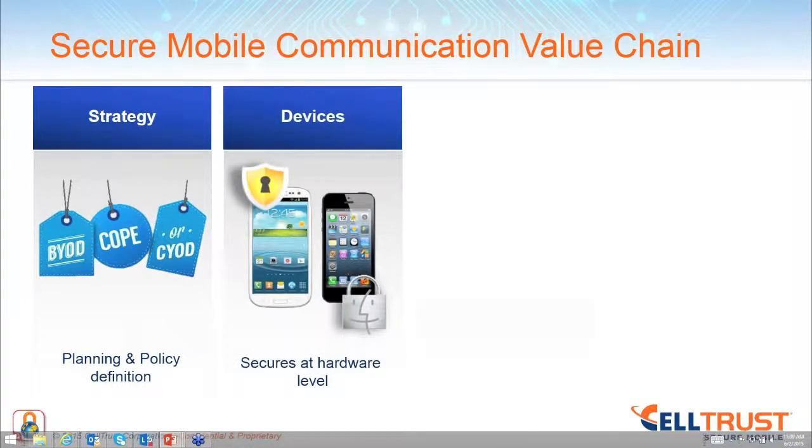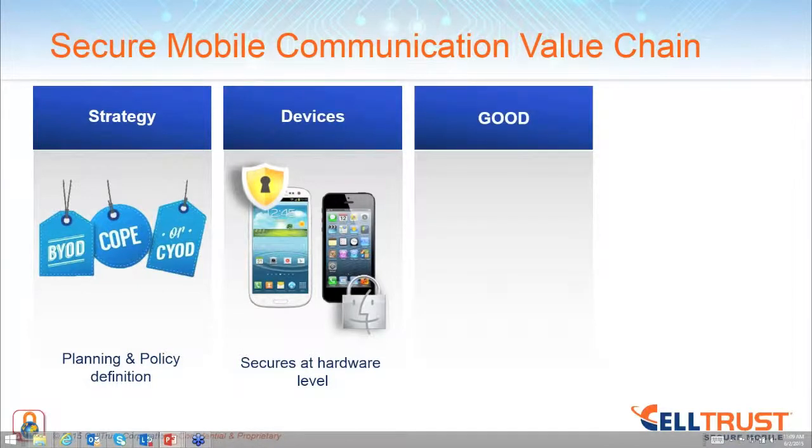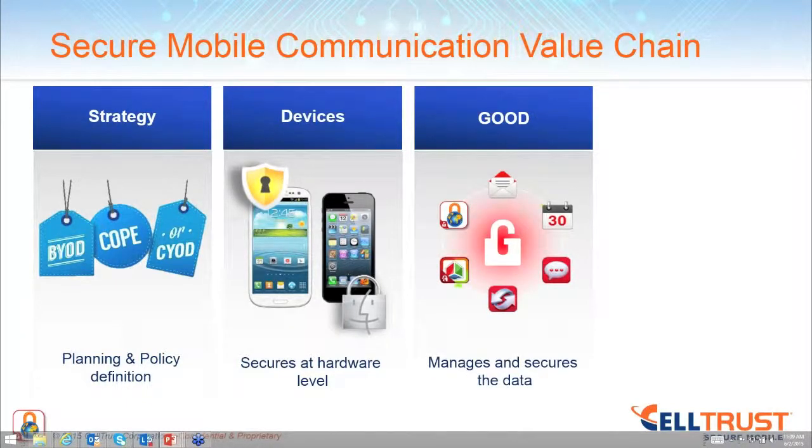When you've determined this strategy, you're really looking into devices as well. The role of the device manufacturer is truly to secure the device at a hardware level. So folks like Apple have spent considerable amounts of time in their Configurator and opening it up more to the enterprise. And Samsung, with pieces they put together with Knox, becomes a very powerful offering. The next true consideration is your enterprise mobility management strategy. This goes far beyond MDM and controlling devices, and focuses more on managing and securing the data on these devices through containerization and applications, and ultimately making these things collaborative, which again, Jeff is going to spend a lot more time speaking about.